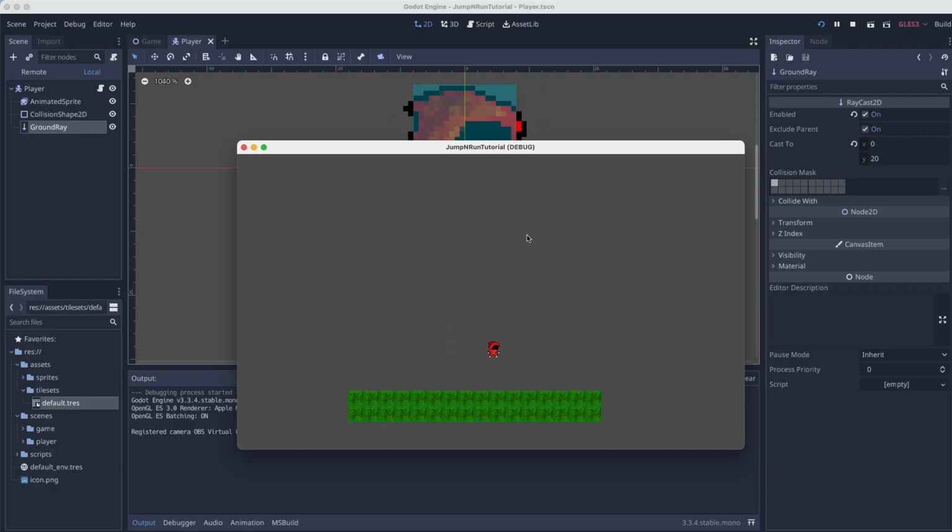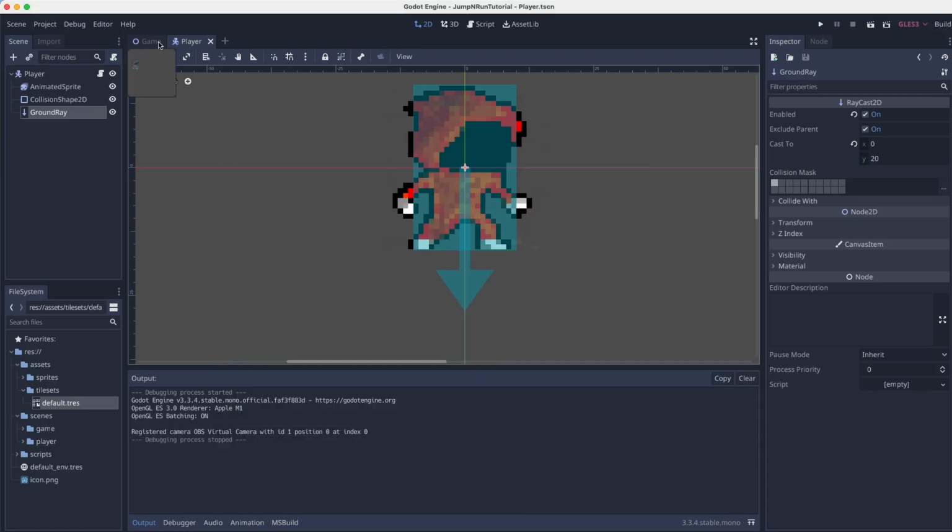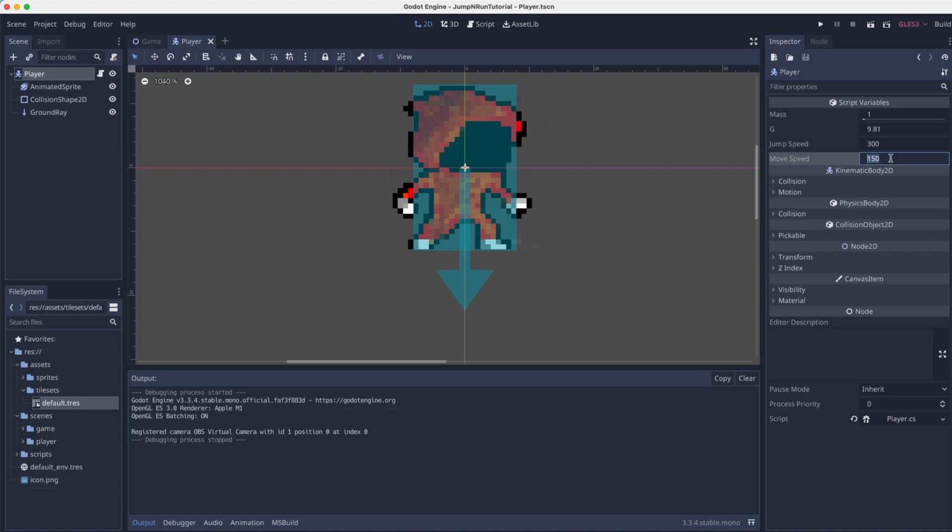Now, as you can see, we can make our player jump and move. Yeah, so that honestly doesn't feel too bad. The player is maybe a bit slow. In the video description, I have linked to a very nice video that describes how to make jump curves mathematically so that you can adjust these values to your liking.